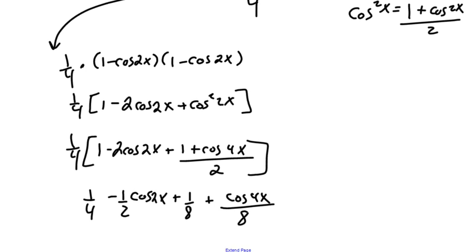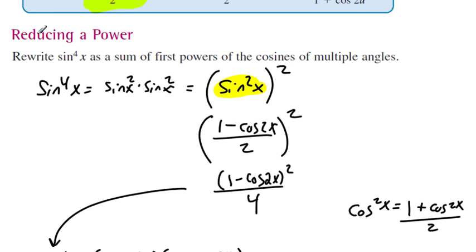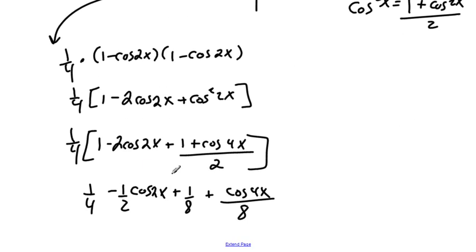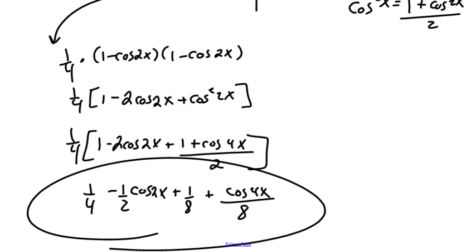Okay, let's see if we've now met all the prerequisites. Rewrite sine of blah blah as a sum of first powers, good, and of cosines of multiple angles. So is it in cosine, and do we have multiple angles in there? Well, yeah, look, 4x is a multiple angle, 2x is a multiple angle, and it's all written as sums. And it's first power. So that was pretty hairy. I guess we could do 1/4 plus 1/8, get 3/8, but this right here would be our final answer because it meets the criteria of what we're trying to find.